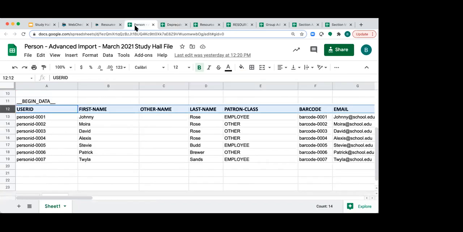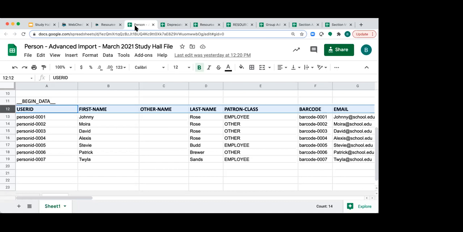Now, in all advanced import files, some column header names have changed, and these changes have been documented and included on the exported files. The other key difference and feature of the advanced import files is that excluded data columns will not be overwritten or cleared out of the existing record.